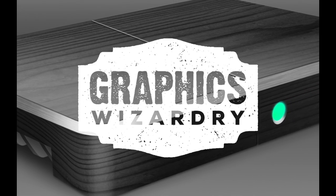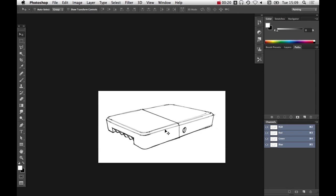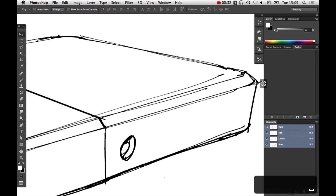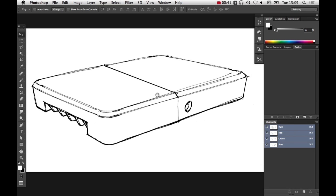Hello and welcome to Graphics Wizardry with me, Phil. We're going to be going through some really cool rendering techniques today to make your drawings look a little bit less crap. This is a drawing I did a while ago, just a very small sketch on a piece of paper of a hard drive or something in my Crap Gadgets series. I'm going to be going through techniques today that will help you take something that looks a little bit like this, which has got a lot of particularly ropey pieces of art on it, and transform it into something which is extremely precise and looks really cool.